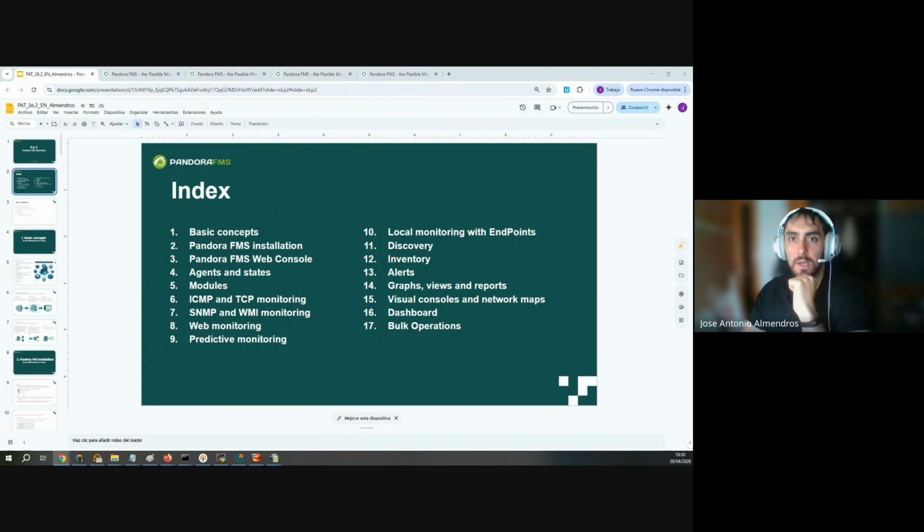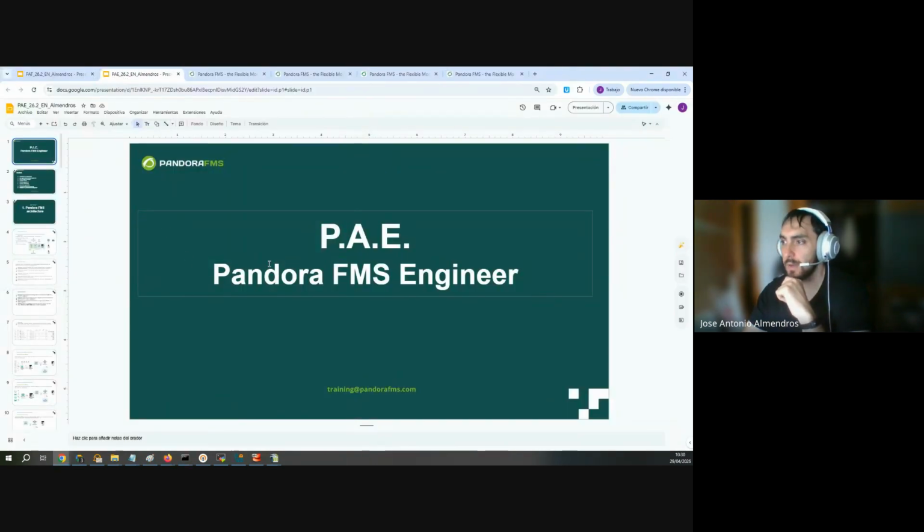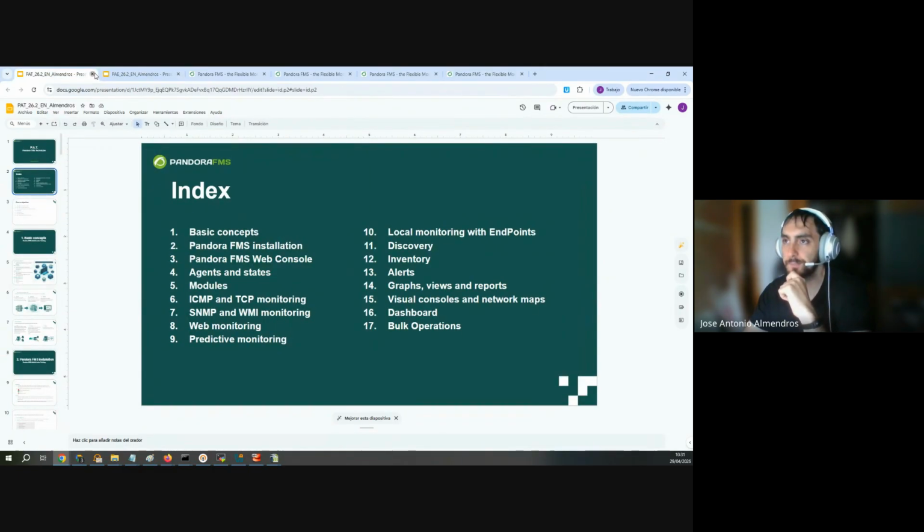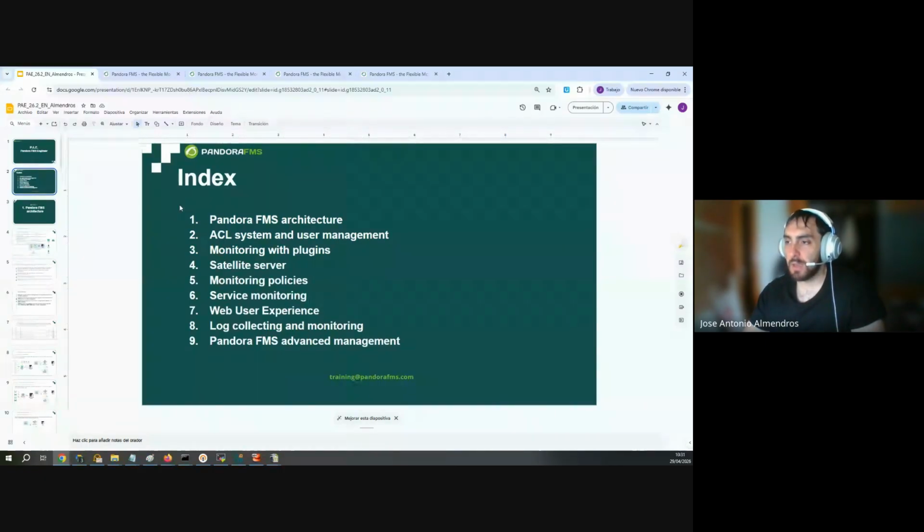Okay, so I have PAE prepared here. We are going to talk a little bit about what we are going to see after the first break. Here in the PAE, we're going to see the main Pandora FMS architecture. We talked a little bit about this architecture in PAT, in previous points. We already mentioned that the main architecture is the Pandora FMS server with the database and the console.